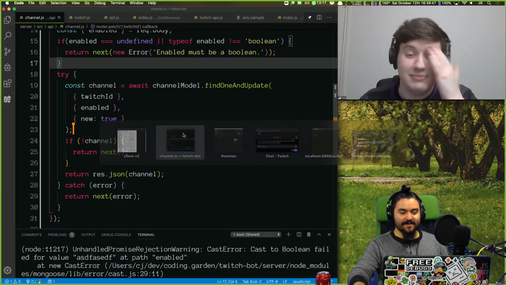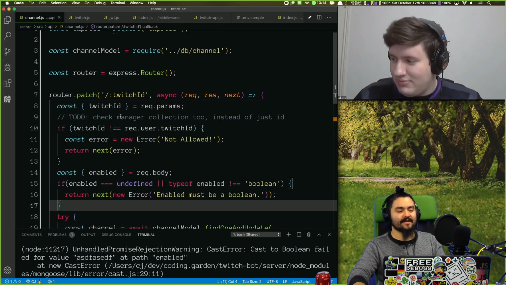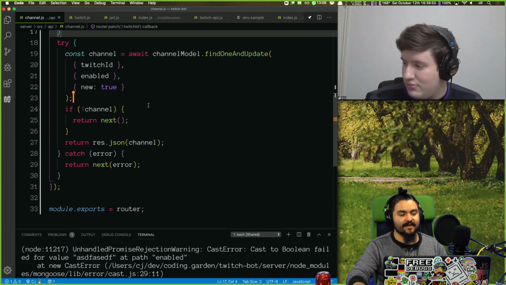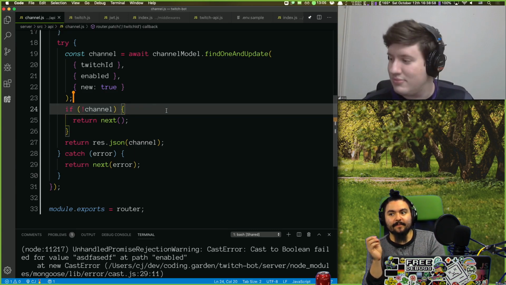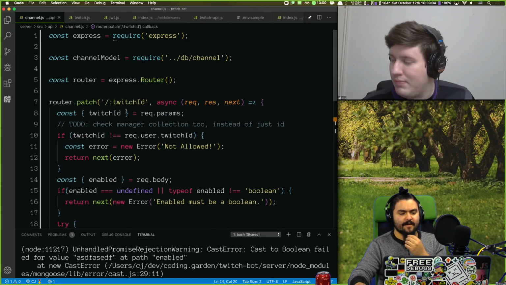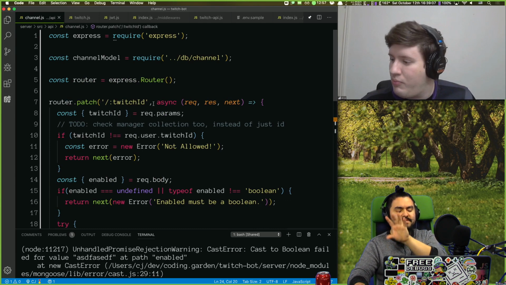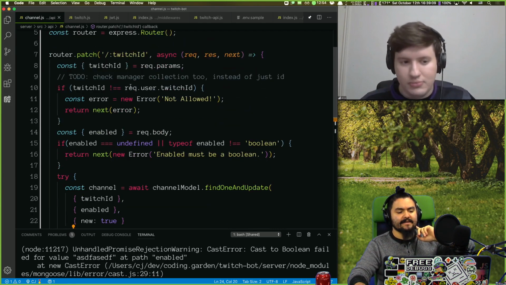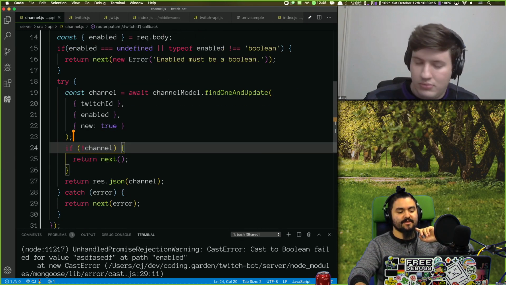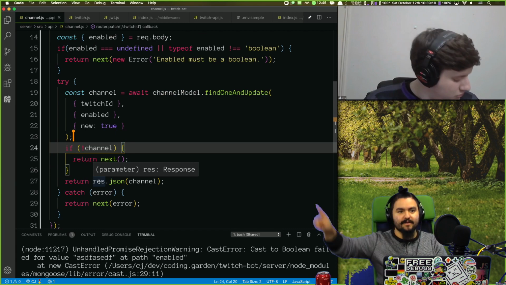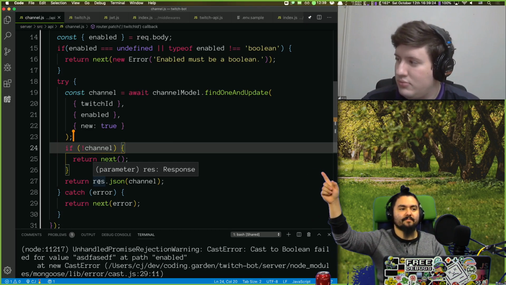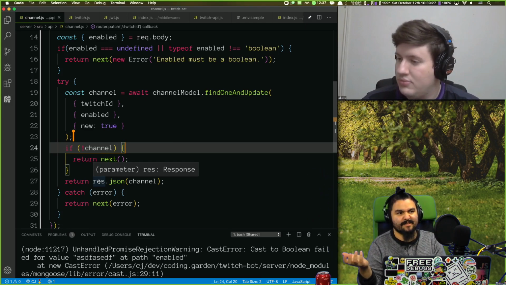Cool. So at this point, what we have done is we've created this patch endpoint for channels where you can basically enable the bot on a given channel. So I think at this point we can get tmi.js going. And what I was thinking, Alca, is we potentially have the TMI and the bot logic in a separate file, and anytime someone enables a channel, we can check if enabled is true and the channel was updated, then we know to listen on that channel. It would call a method in the bot to tell it that this is another channel it should be listening for messages on.